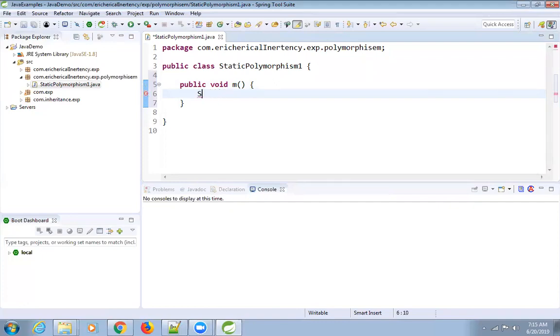Before that, we will discuss the constructor. Let's see when your constructor is going to execute and how your constructor will be called. The constructor name should be the same as your class name, followed by an open brace and close brace.